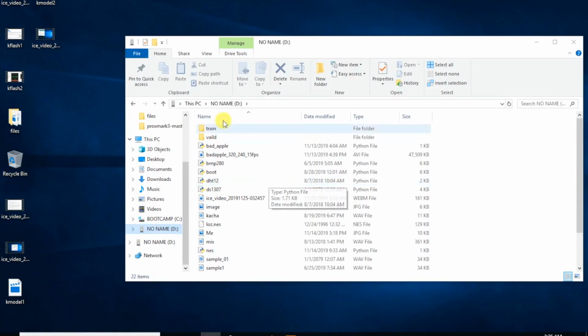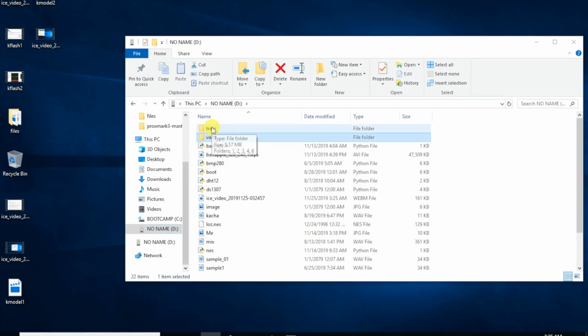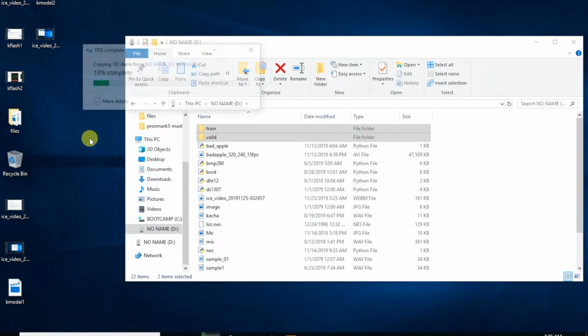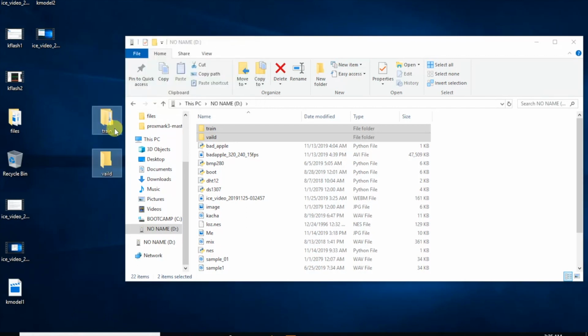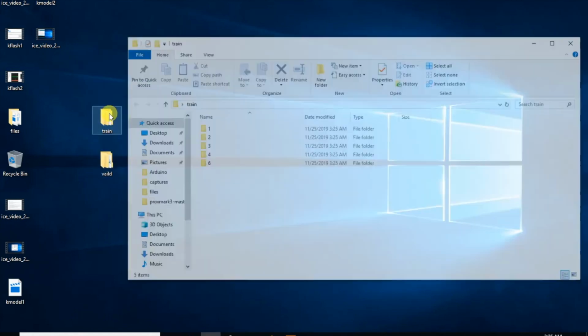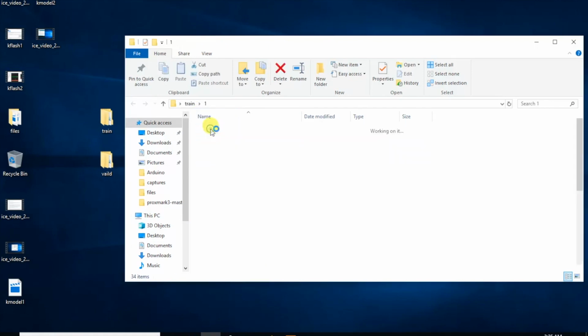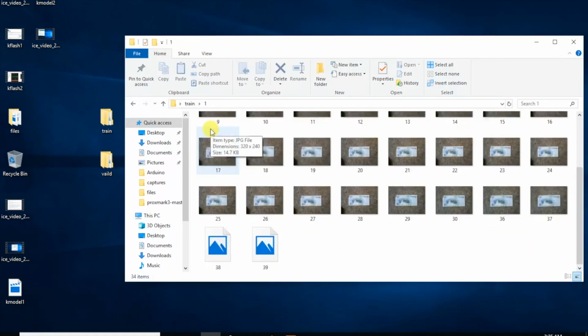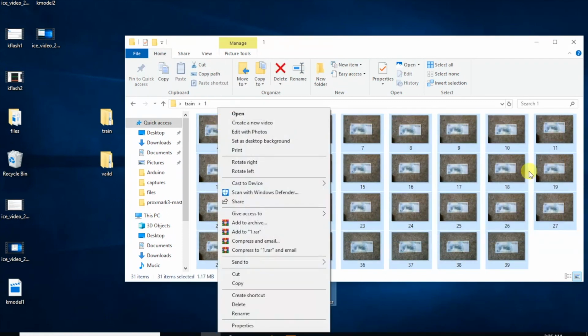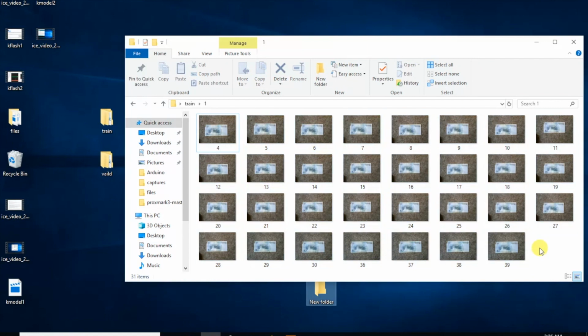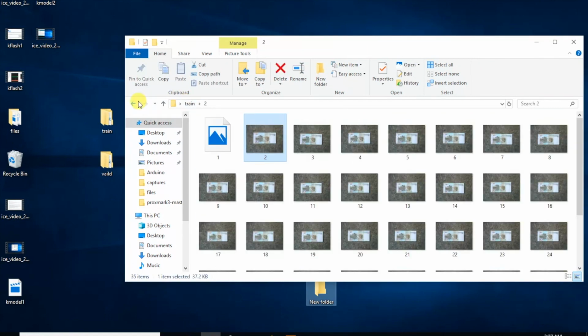Once we're done with taking all our pictures, insert the SD card into your computer, and let's have a look through some of those pictures we've taken. On the SD card there should be 2 folders entitled Train and Vaild, which I think should be valid. Within those folders you should find a bunch of numbered folders that should amount to the same amount of classes that you've created. We should check in each folder to make sure there's a minimum of 35 pictures in each, and that none of those pictures are corrupted.